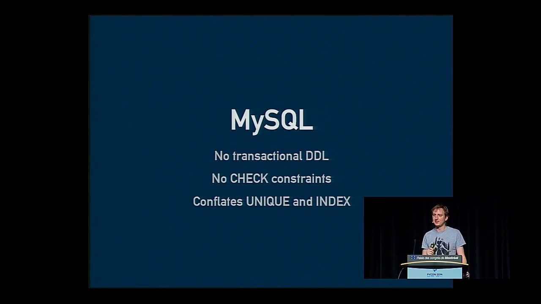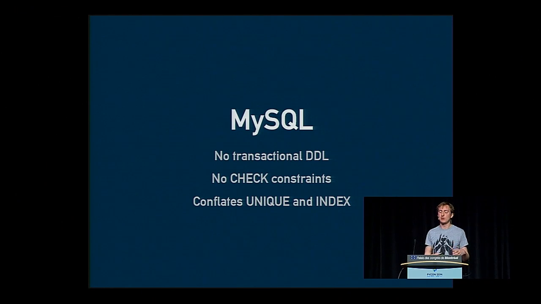So, number one, DDL, that's data definition language, that's things like create table, drop table, add index. It's not transactional. So even though MySQL has transactions some of the time in InnoDB mode, those transactions just silently stop themselves and commit when you try and run things like add table or add column. And so this means that if a migration fails partway through, we can't roll back. On Postgres, we just go, OK, migration failed, and undo all the things we did until now. Unfortunately, in MySQL, we can't do that.